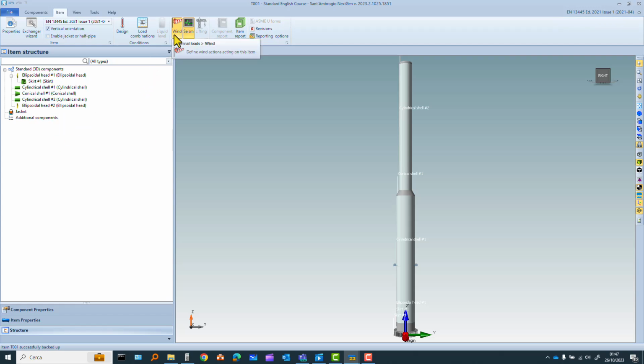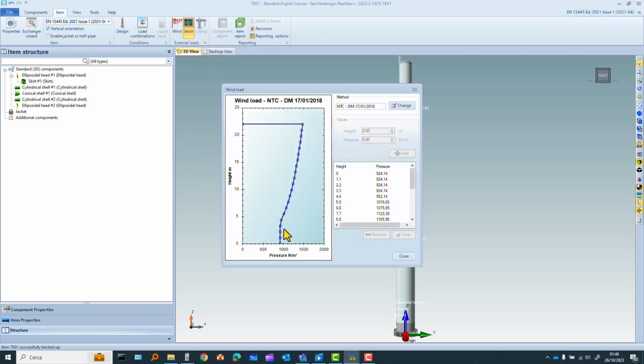Note that for wind, having given these data, we have the wind pressure curve. You see that it's smaller when the height is low, and then it's increasing up to the top of the column, and you have here all the values of the wind pressure in Newton per square meter.